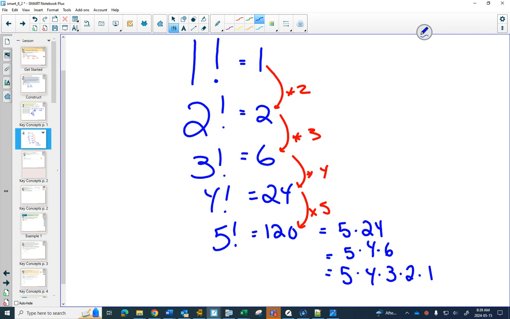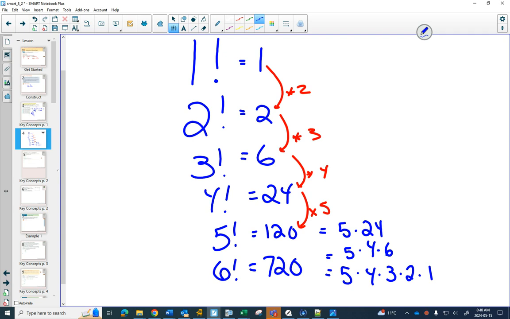So the exclamation mark in mathematics is a way for us to start at a number and multiply all the way down to 1. And although the number 1 isn't that exciting, and neither is the number 2, after 2, like 2 is like neighbors with 1. It has to keep things calm because 1 likes to go to bed early and sleep in. Needs it quiet at night, right? But 3 starts the party. First exclamation mark starts going crazy. And then after that, you get to 6. Oh my goodness, it's already at 720. The numbers get huge very, very fast.